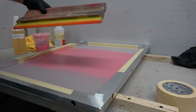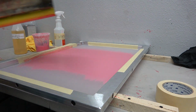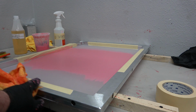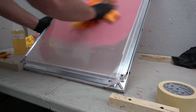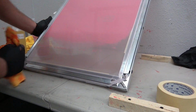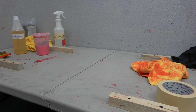So then you just take a squeegee. Run it down. Get yourself a microfiber. Flip it up. You just rub whatever came through off. That simple. And then you just toss it in front of a fan for a couple minutes and it's dried up, ready to go.